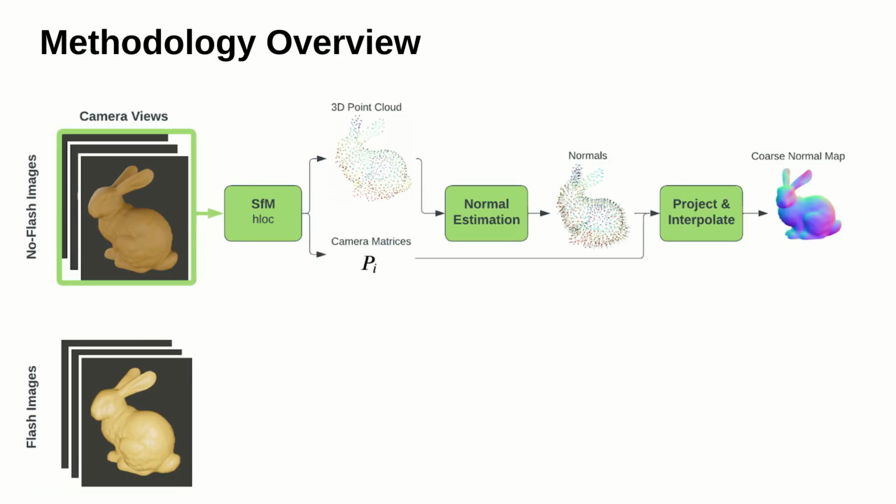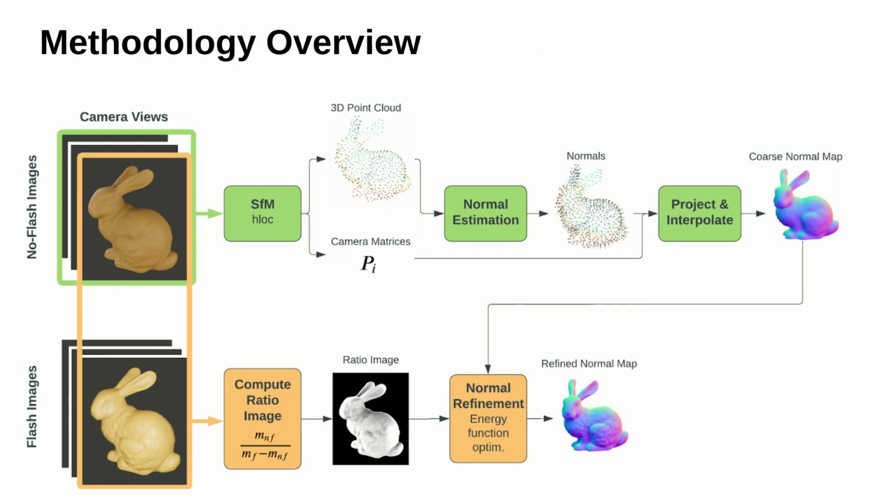We first capture a set of flash and no-flash image pairs at different camera views. Then we derive the rough shape through multi-view stereo using no-flash images captured at multiple views. We use learning-based descriptors like SuperPoint and SuperGlue to extract and match the features, and then we use COLMAP to reconstruct the coarse shape. Then we employ the flash and no-flash pair to refine the coarse shape.